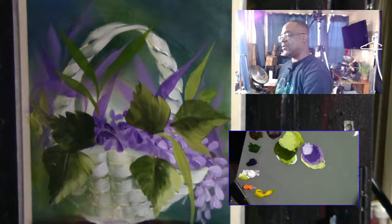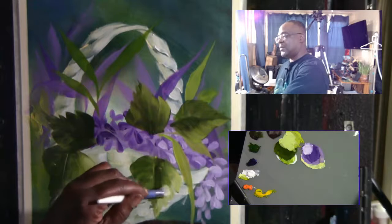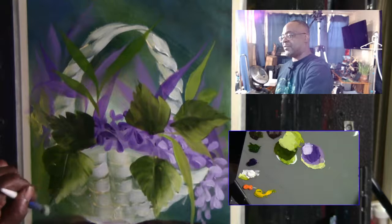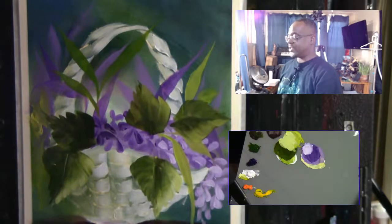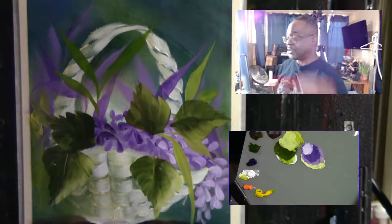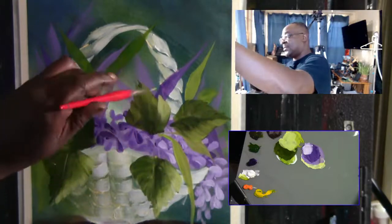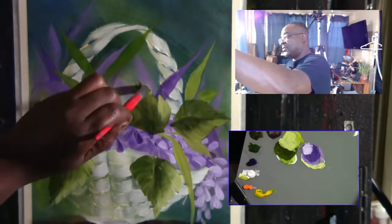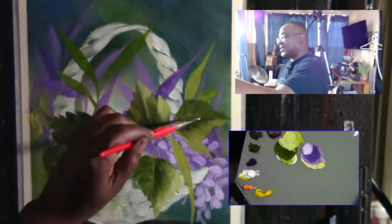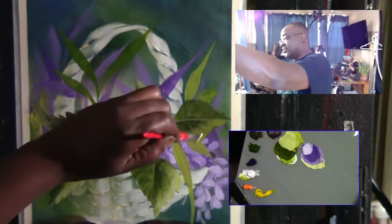Put him in there a little bit more, and then I'll just slightly. There we go. If it's not bright enough, because I know I got a white basket, I might have to just use straight titanium white. I really don't want to, but I might have to on a certain number of these guys, not every one. Some of these can come out like that and then skip a few. Put the characteristic line in there for them. I don't have to highlight every section.